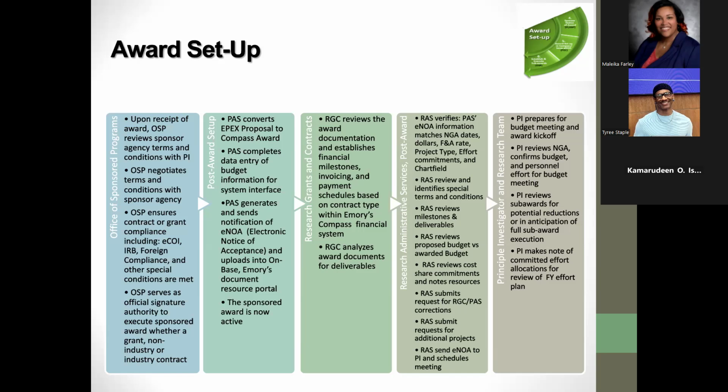OSP ensures that the contract or the grant is compliant, and it includes the COI, which we talked about earlier yesterday, the conflict of interest that the faculty member and any key personnel have disclosed, that IRB protocols and those things are in place, and that those things are compliant, any foreign compliance, so that if you're working with other countries, what is required in terms of those expectations, they work and go through all of that, and any other special conditions that can be met by the institution before receiving that award.